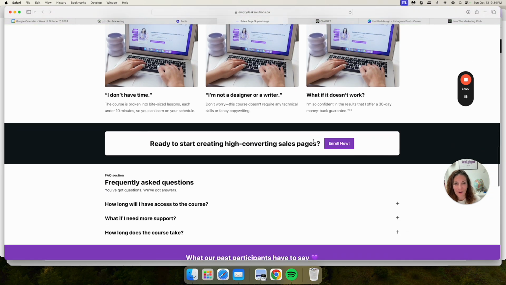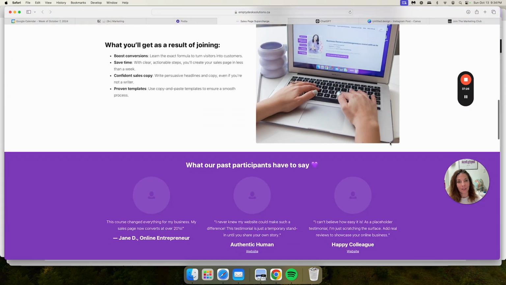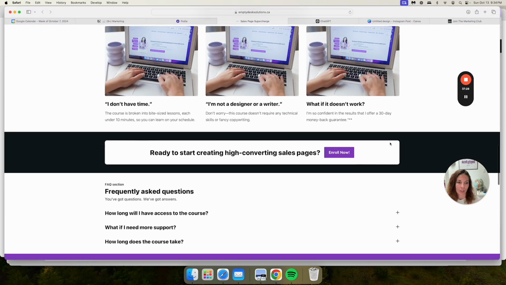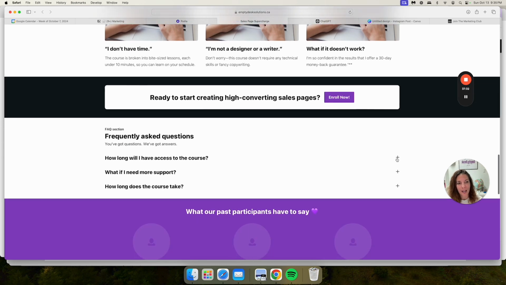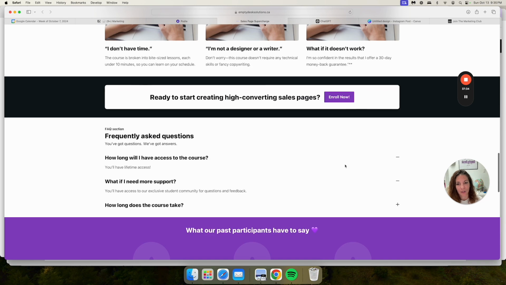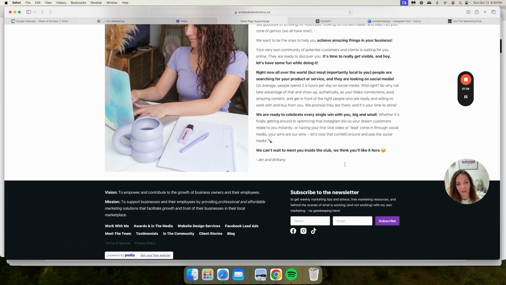Placeholder for the demo. Make sure you have that call to action button, because you could see if we had it once up here and then they had to scroll for a really long time before having that option to click purchase again, it can be a little bit annoying, especially if you're on a phone and you're scrolling for a long time. We have some FAQs, more testimonials, money back guarantee, and the final appeal.